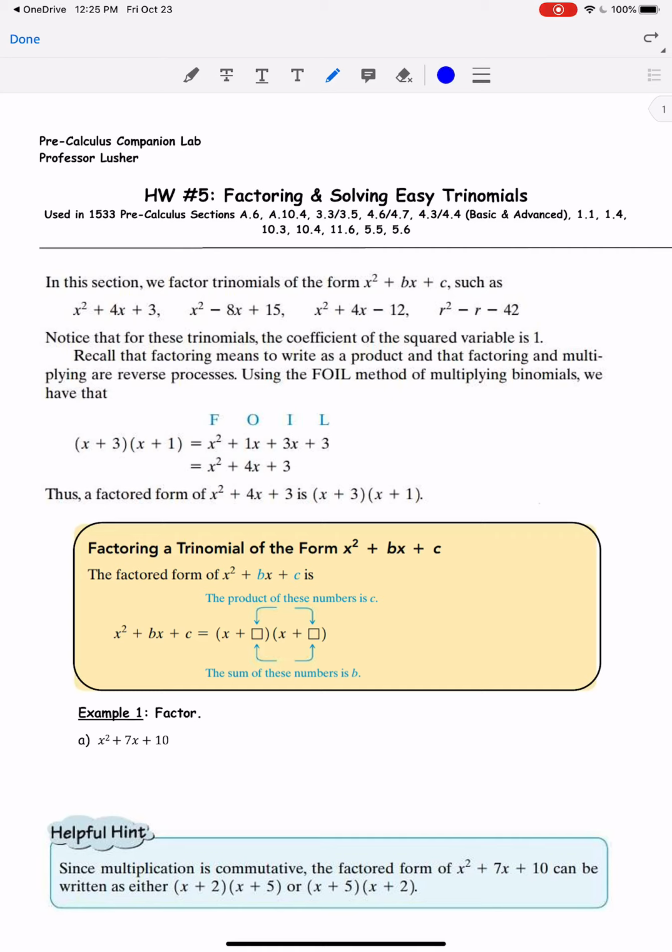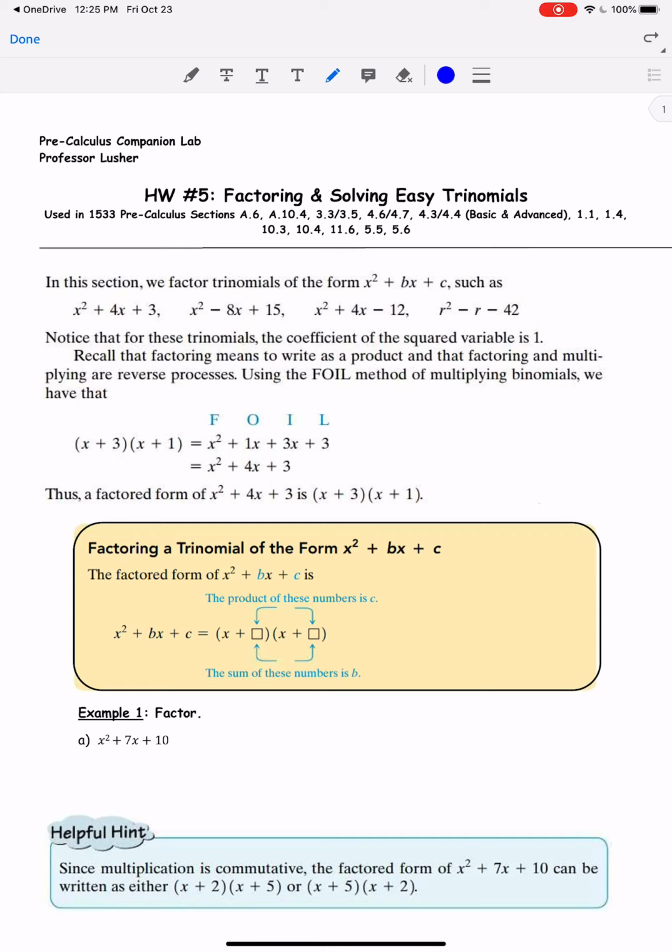Not only are you going to need factoring in a lot of your pre-calculus homework assignments and lectures, you're going to need factoring going from here on out. You're going to be using it in Calc 1 and beyond. So this is a really important thing to learn. If you get good at it now, it makes the rest of your math career, the rest of your math learning, so much easier.